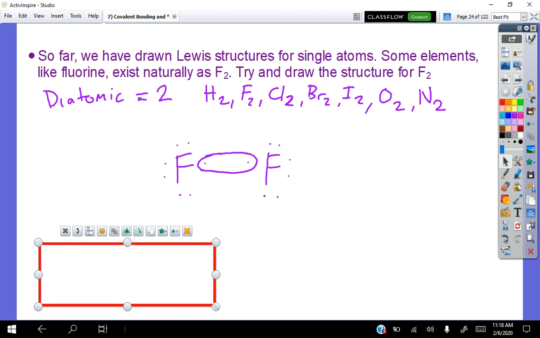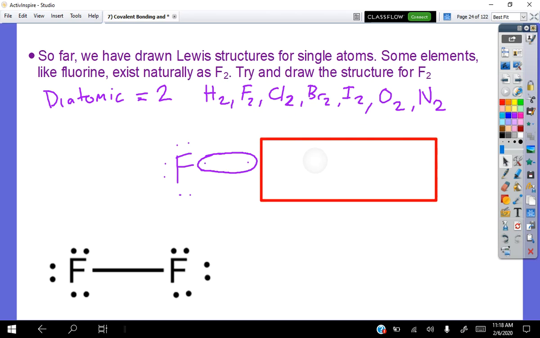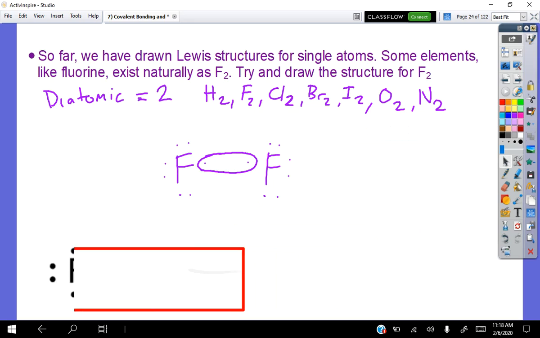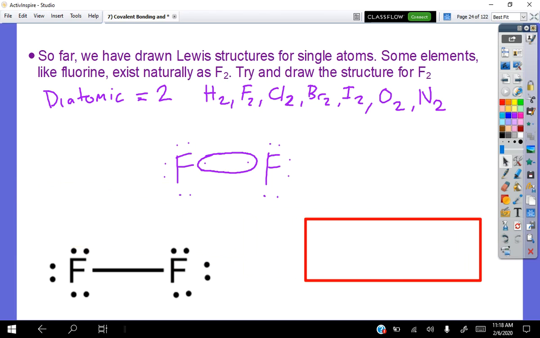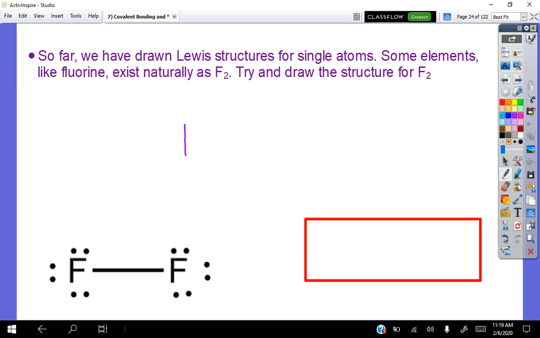So if I were to cover up the F on one side, you'll see that the F on the left now has 8 total valence electrons, including the one that was shared. If I were to do the same on the other side, same deal, you see 8 total valence electrons, including the one that is shared. Now, we don't circle the electrons typically when we draw. We end up using a line to represent our electrons that are being shared. In reality, we know that there is, in fact, an electron at each end of that line bond. Now, we don't need to draw in those dots there. I just highlighted them so you can see that one line does, in fact, represent 2 electrons. But really, the best way to just draw this is the way that we see it here.